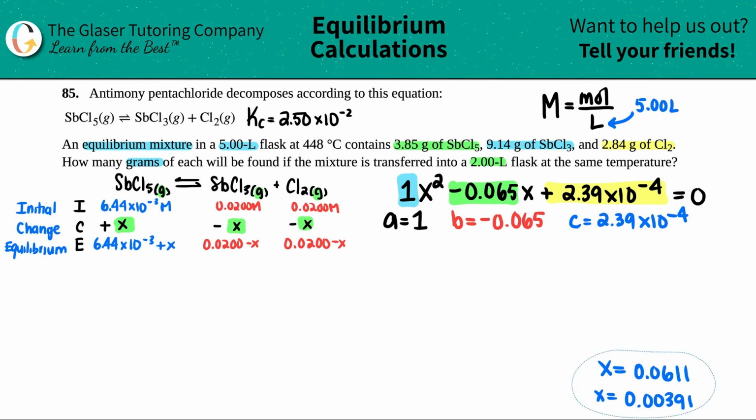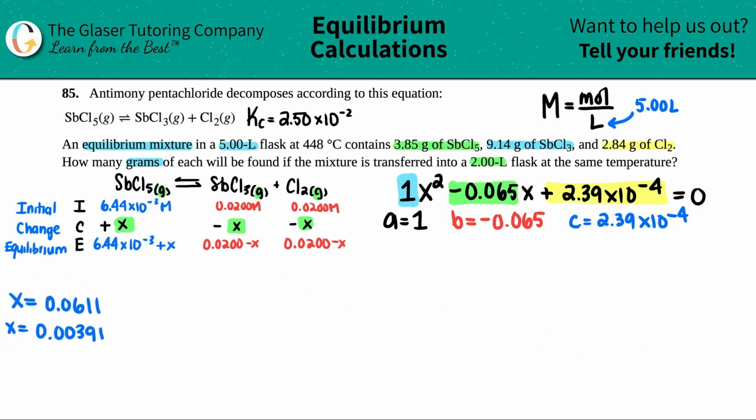Because now we have the 2 x values and we have to compare. Now remember in the beginning I said if you generally see a negative value, you could throw it in the trash. But here we have 2 positive values. We need to figure out which one is the right one. Well, we can't have an x value in which when we do the math will give us a negative molarity, right? Because there's no such thing as a negative molarity. So let's focus on these because these are the ones that we're subtracting. So let's see. If I do 0.0200 minus this as my x value, this is not good. This will give me a negative molarity. That doesn't make any sense.